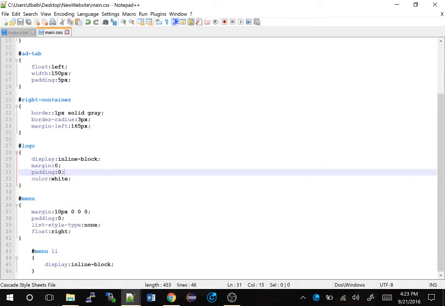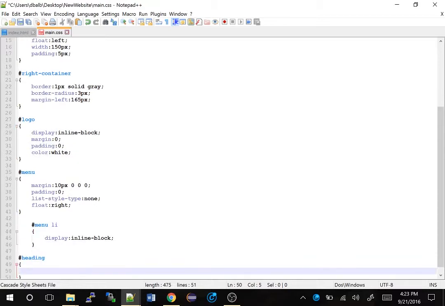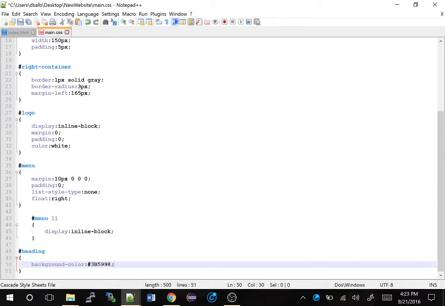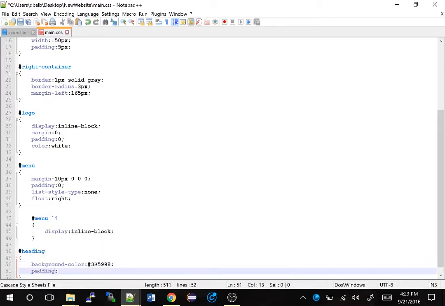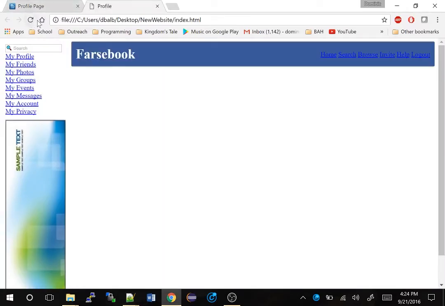And so I'm going to come back over here, and background color. Here's a hexadecimal value for the blue that Facebook uses, or a blue that's pretty close to it. And finally, just a little bit of padding. Cool. So now we've created the first part of our column. There's some more stuff that we want to do with this though, so let's go back to our style.